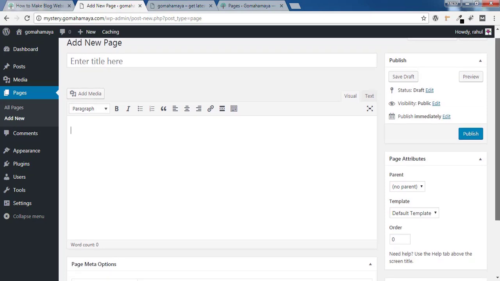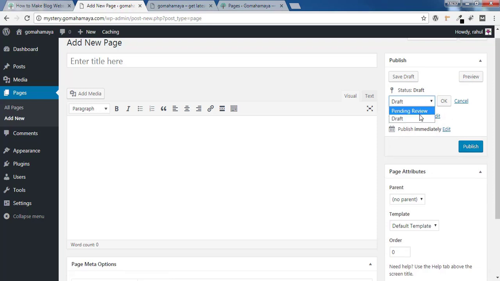And if you see on the right side, you can find save draft, preview, edit draft, and public visibility, publish immediately. These options you can edit, like whether it's in draft mode or pending review. Pending review is for someone who is of an editor role inside your company. And if we click on pending review, click OK, I have to review. Whenever I search which is there for review, then I can understand, okay, this page is there for review, I should check what he has written. As of now, let me keep it as draft.